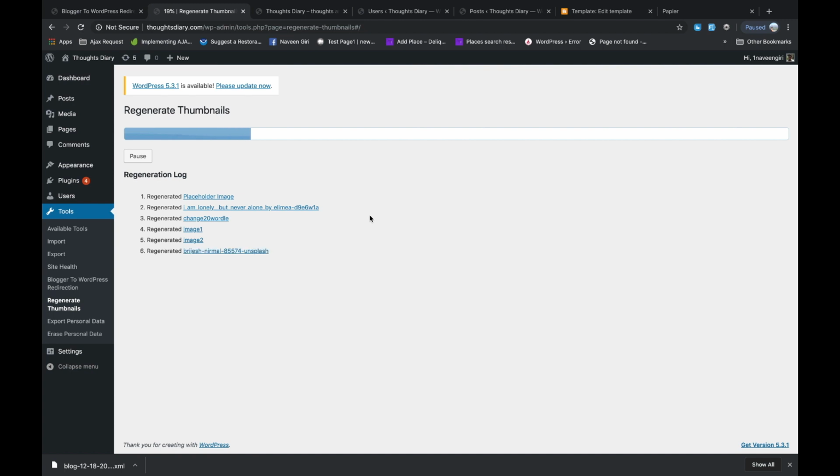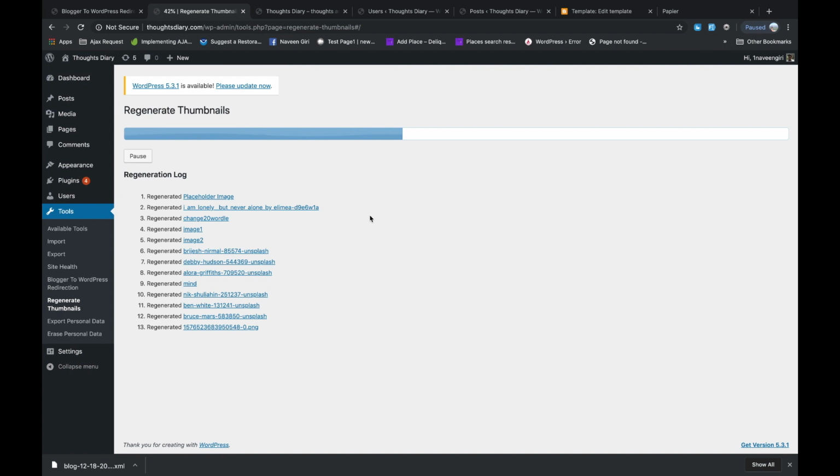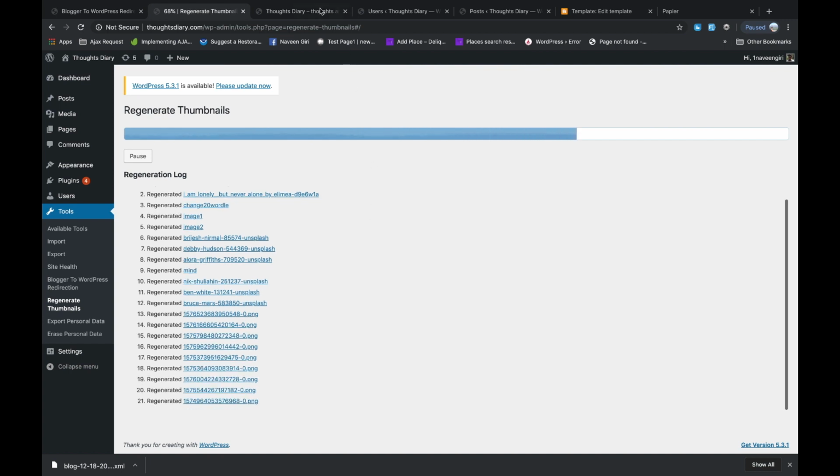It will crop those images into those different sizes and show an equal proportion of image size on your front end. So that's how, if you are getting irregular image sizes, you can install and use this plugin.